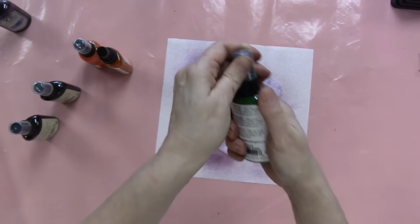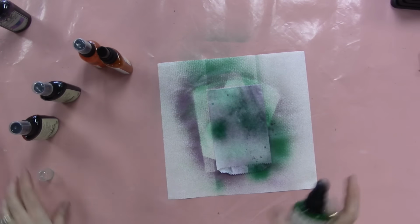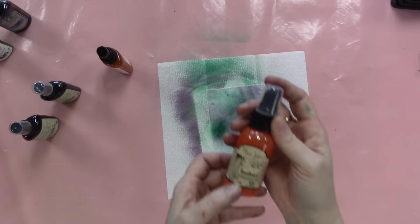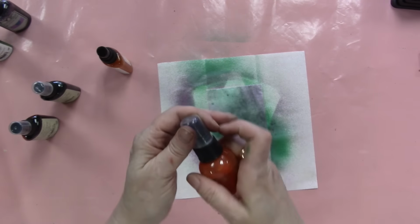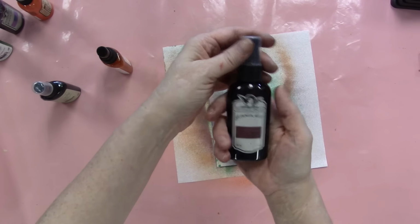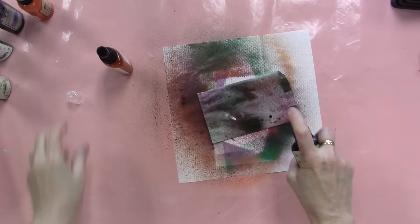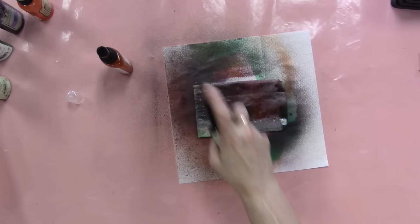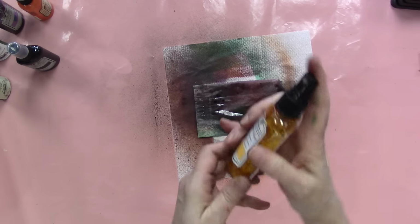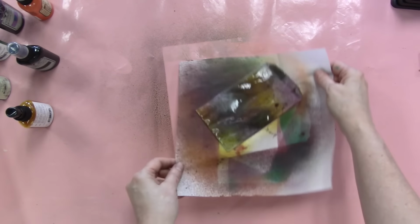This one is called Emerald Green. This is Basic Mist in Tiger Lily. This next one is a Glimmer Mist in True Blood. Now we have Graphite. And last is Summer Glow. So, there we have it.